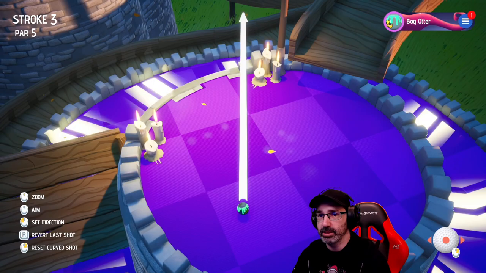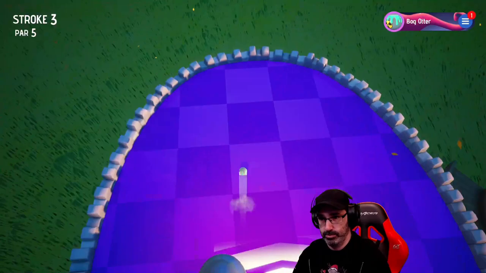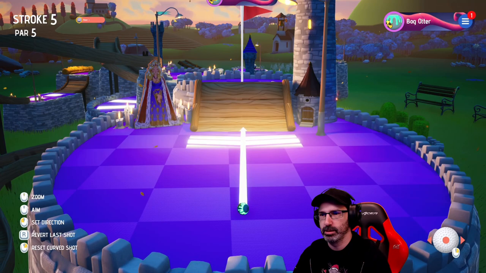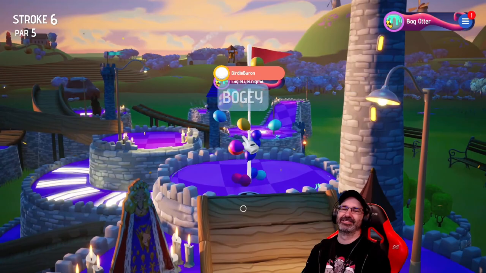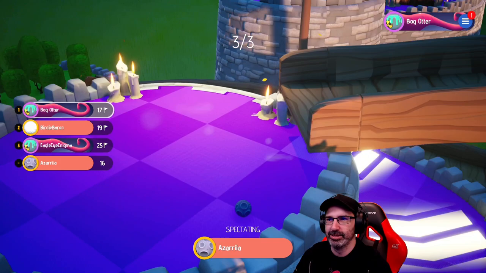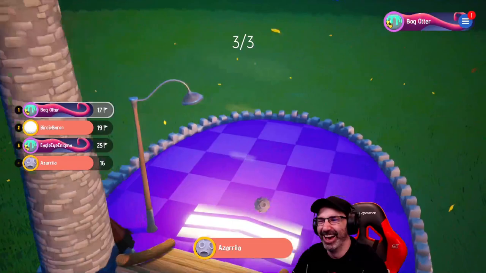How am I gonna... Okay, I see. I think I just want to dip it down here. Oh, okay. I see. I misread the arrow there. Oh man, you gotta go really forceful, huh? All right. Screw you. Just tap it down. Nice and strong.